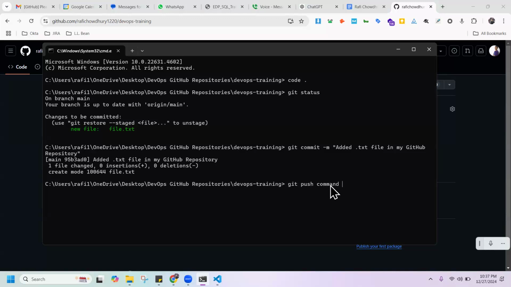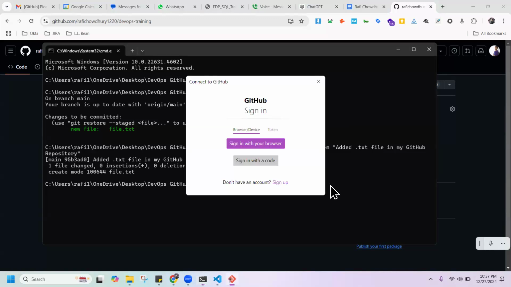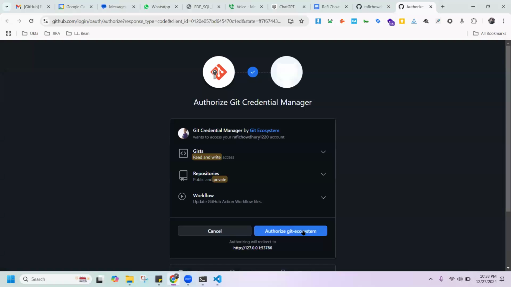Write the command git push and just press enter. Whenever you push the first time, it will ask for authorization. Just click on sign in with your browser and just click on authorize Git ecosystem.